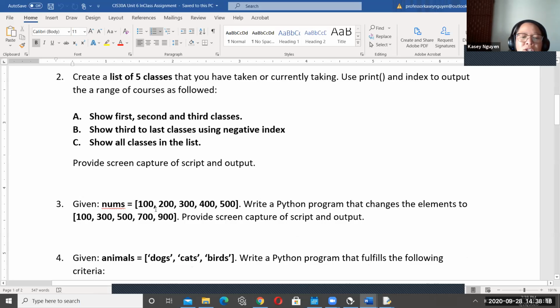And then we want to change the third element to 500 and the next elements to 700 and 900. Very similar to the example that you see in our notes. Okay. So we can do them individually or we can do them as a group. It's up to you.